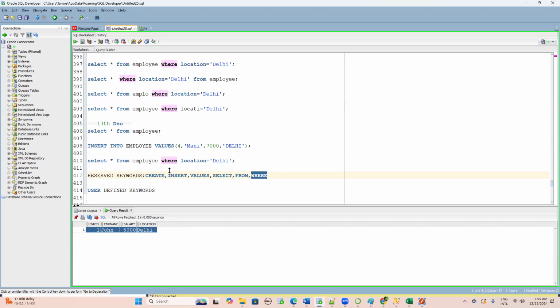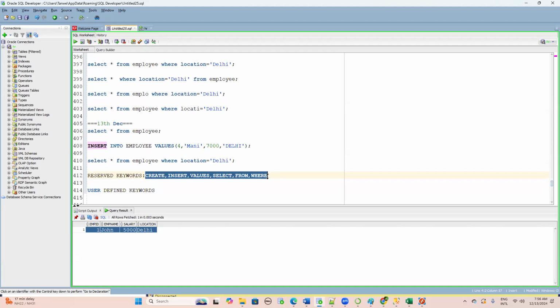Got it? You're writing create, the engine will understand, oh, I have to create a table. Writing insert, the engine will understand, oh, I have to insert some values. Got it? So that's why these are known as reserved keywords. They have a special meaning. The engine knows what to do. Is this clear?